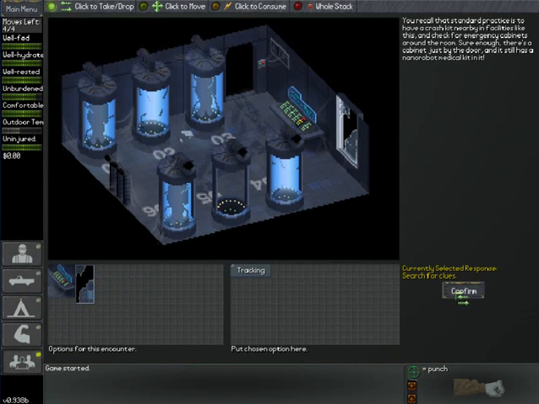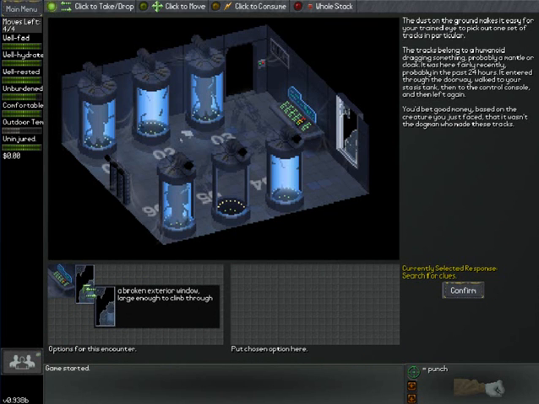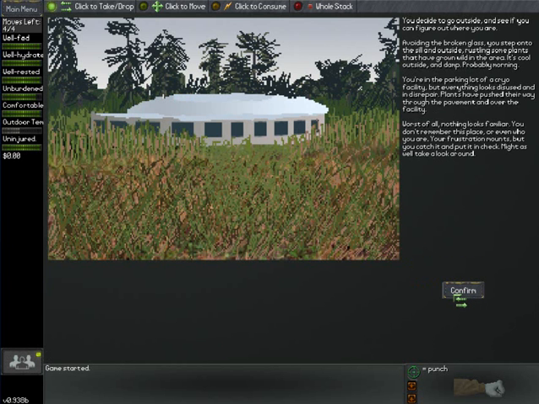Okay, tracking. The dust on the ground makes it easy for our trained eye to pick out a set of tracks in particular. That's the humanoid figure, possibly the one that woke us up. We don't need to check the cryopods. And, let's see, a broken exterior window. I guess that's all we can do is climb out through it.